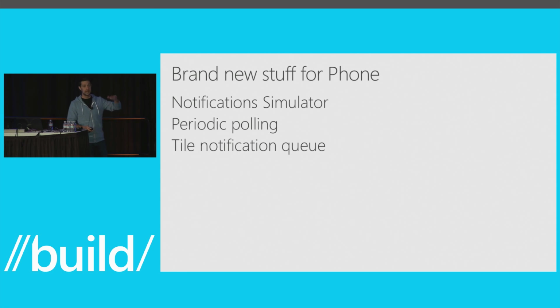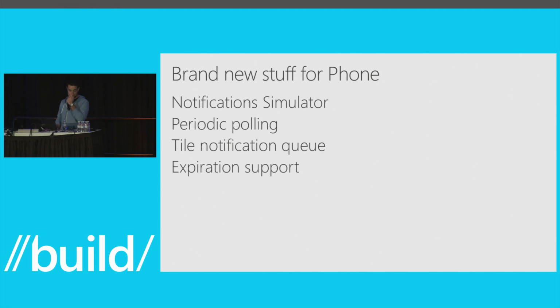On Windows, you get the slide animation. On Windows Phone, you get the flip animation. But more than just a front and a back, you get up to 5. Expiration support. This is pretty cool. You think it's kind of simple. By default, tiles will expire if they're done locally, never. If they're via push or periodic, they're going to expire after 3 days. We assume most content is short-lived. That way, you can specify never.